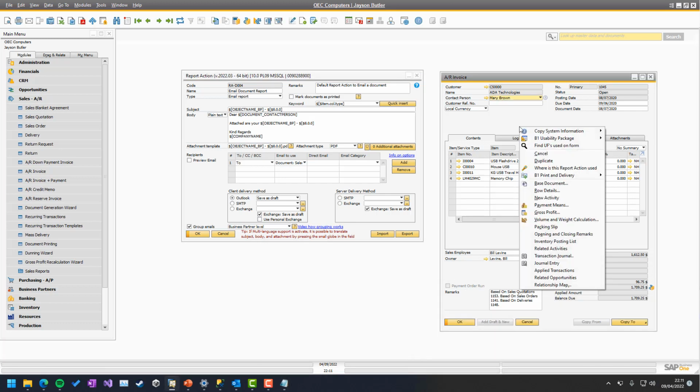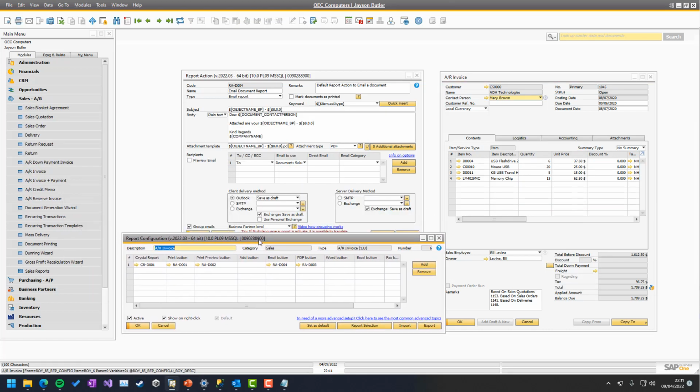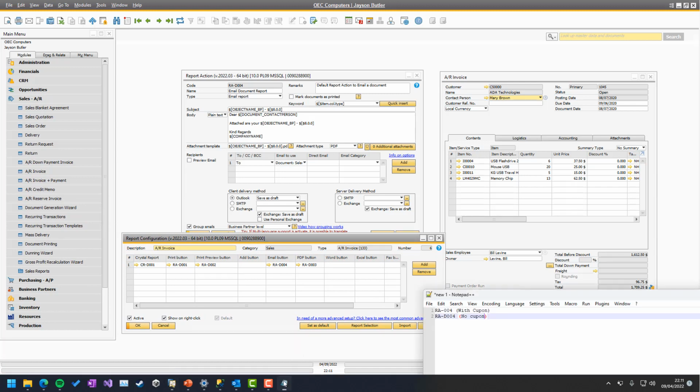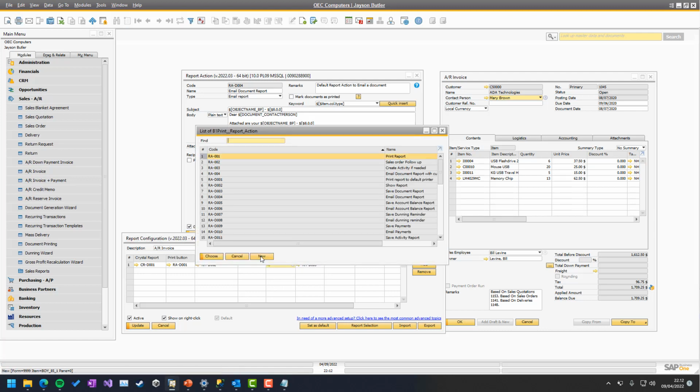And if we look at the report actions configuration here, we can see that our email button is just calling the no coupon one directly. So we can't just have it do that. We can't just have it call the other one. We need to have it conditional. So what we're going to do is say none of these two can be run here. We need to run a third one. And we will make a new one.